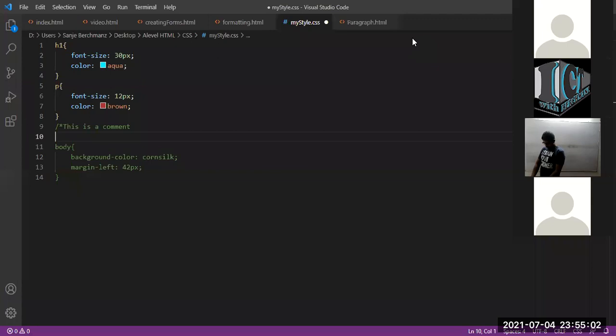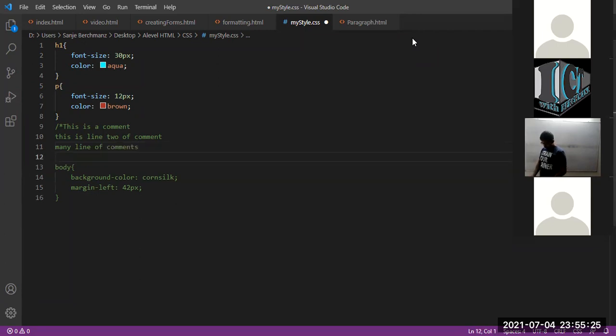You can write your comment in however many lines you want. You can say this is line 2 of the comment, many lines of comments, and you can finish your comment with an asterisk and a forward slash.